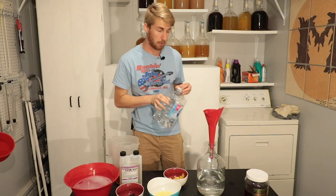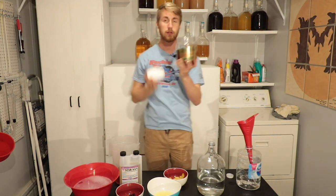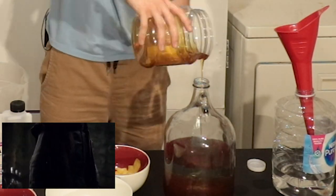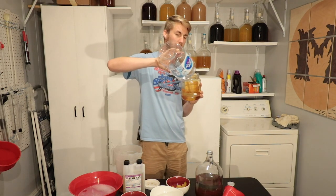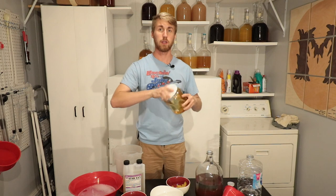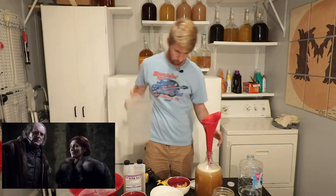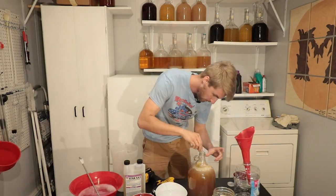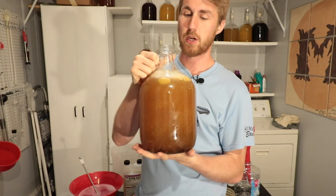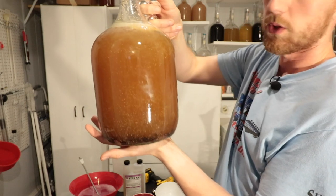I'm going to fill up this glass carboy — I'll save a little water for my honey. Now we're going to start mixing in our honey. I'm going to pour my honey straight in, then pour some leftover water into the container and shake it to get the remaining honey out. I'll use a stirring rod because it's a little easier. Here we have our mixed mead so far — it has the lemon juice, black tea, the must which is the honey-water mixture, the lemon zest, and the raisins. I just sprinkled the yeast in, so you can see it floating around in there.